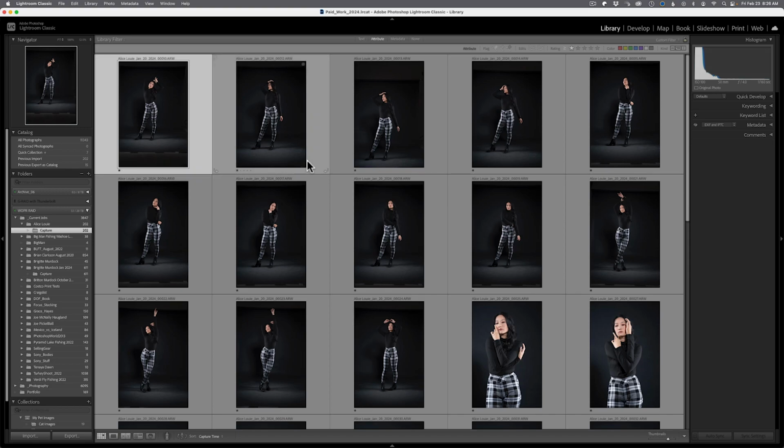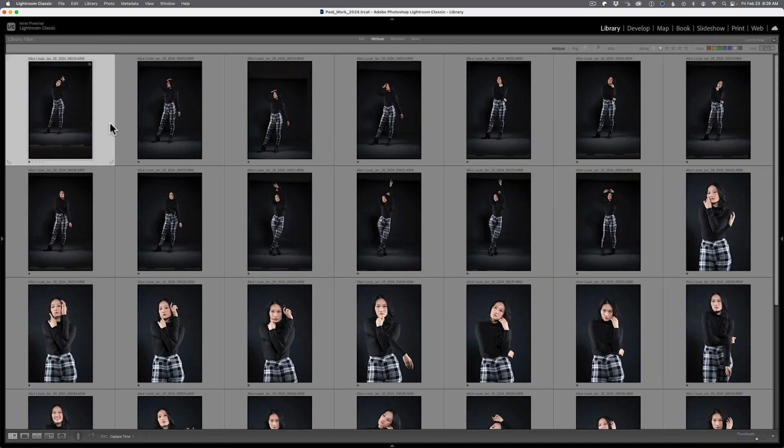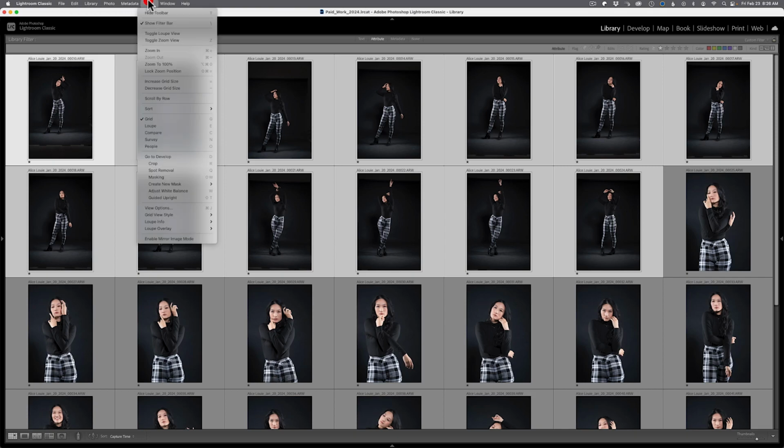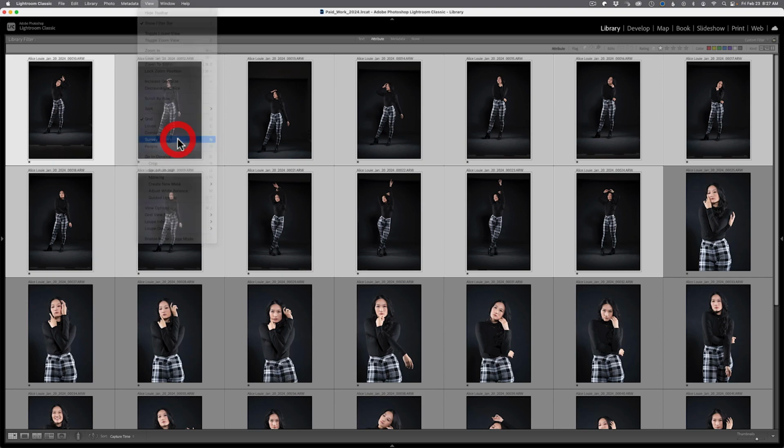Now, both programs have some tricks to help you out with this. In the case of Lightroom Classic, where I'm going to start, I'm going to use something called Survey. And as mentioned before, I have a whole video on this, so I'm not going to go super deep into it. But the first thing that I do is hit the tab key just to get rid of the interface. Unfortunately, when I get into some of these modes inside of Lightroom Classic, I can't be in full screen mode. Survey is found underneath View on the menu bar. It's the letter N, and the way that I remember it is I can never remember that it's Survey, so that's how I remember it's the letter N.